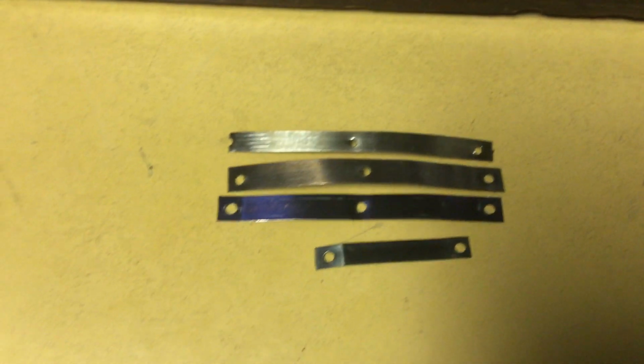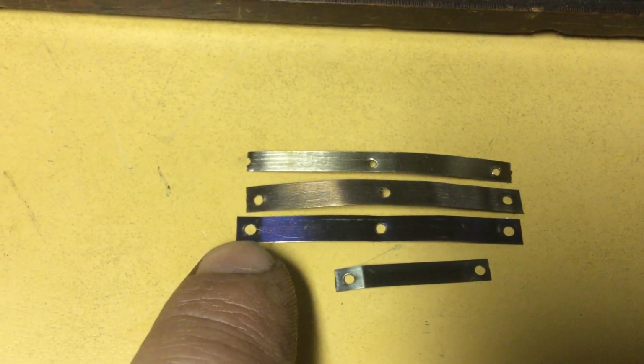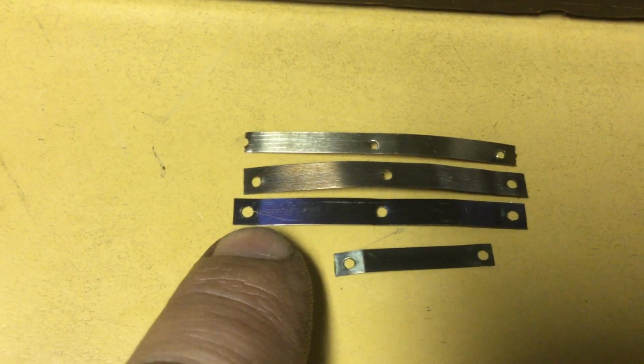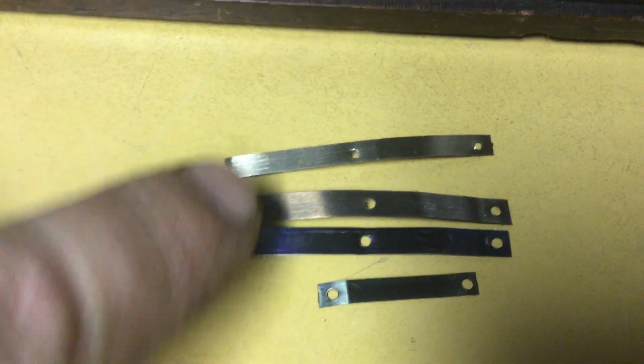And I got out the calipers here. I just put them away and measured the springs, and I got some interesting measurements here. This was 9 thousandths. This was about 7.5 or 8 thousandths. These are 9 thousandths, and this one here is 11 thousandths.